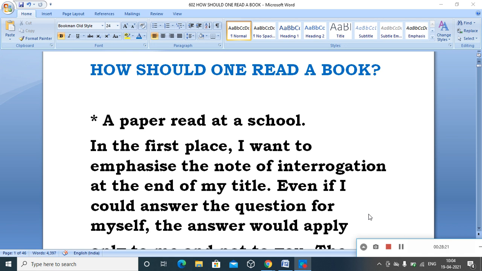The essay has been trying to emphasize how one should read a book. It's a very serious activity. How should one read a book? That question is relevant, though she's not going to give you a preaching mode of commentary or instruction. Preaching, what do you mean by preaching? It's a kind of teaching which demands that you follow it.